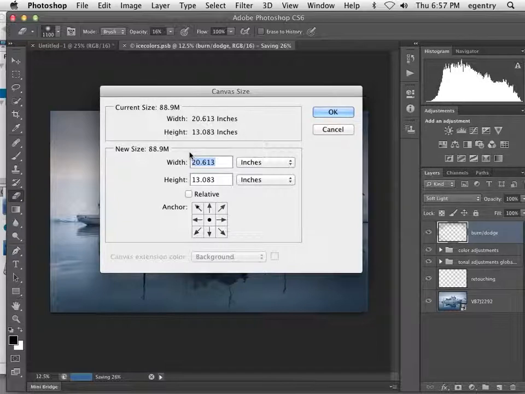This would say 8 by 12. And I'm going to go ahead and add a couple inches around the sides in canvas size. You can also just choose relative, which allows you to simply add the inches on all the way around and not have to worry about the final size, okay? So I could do that.